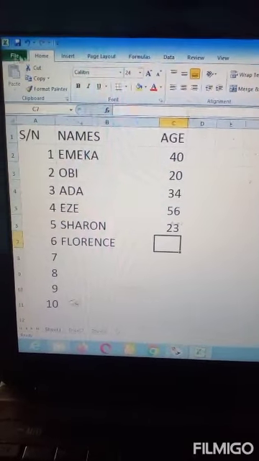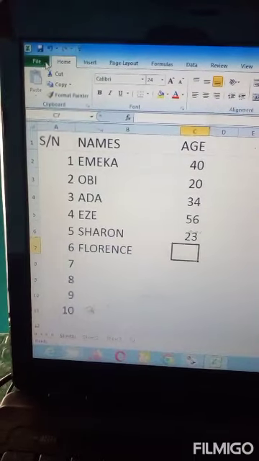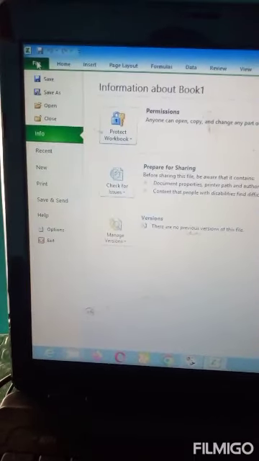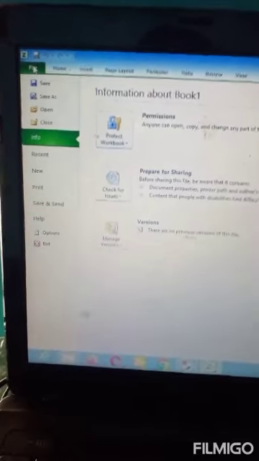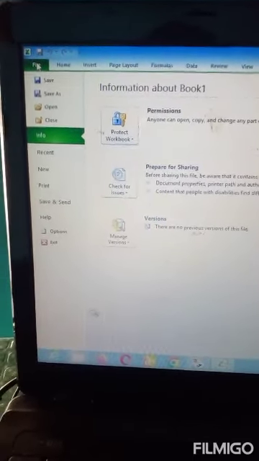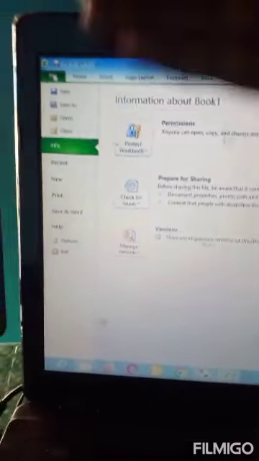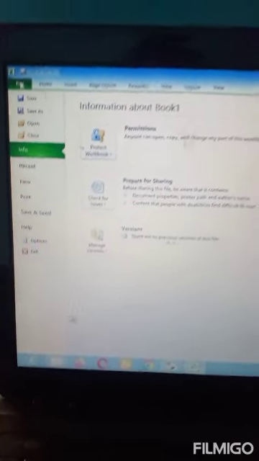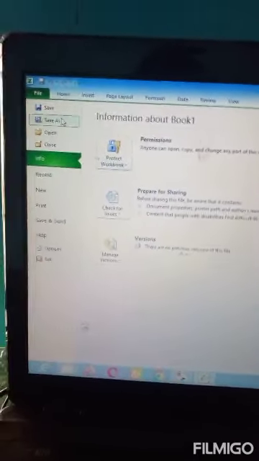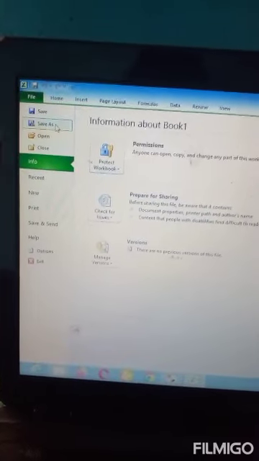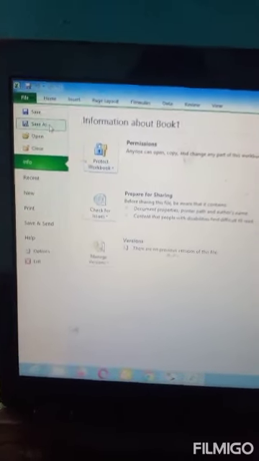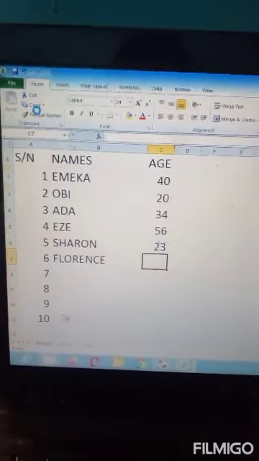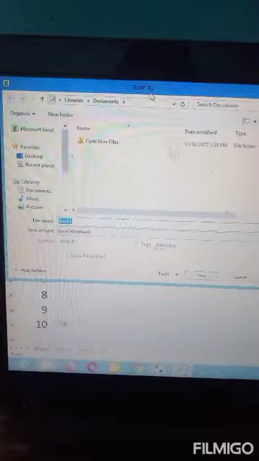You see the file menu. Are you seeing where I am? See my hand. I hope this video is clear enough. You go to the file menu. When you open the file menu, if you are using a version lesser than 2010, this menu is going to drop down. Anyhow it is, just look for save as. Save will save it normally, but save as is used to save it with a name you can remember. I go to save as.